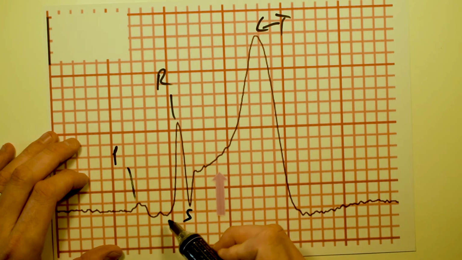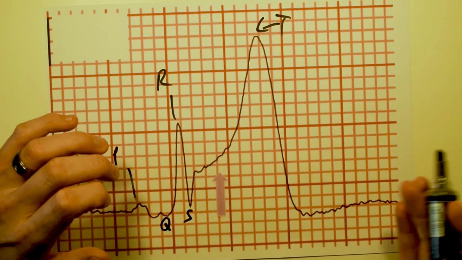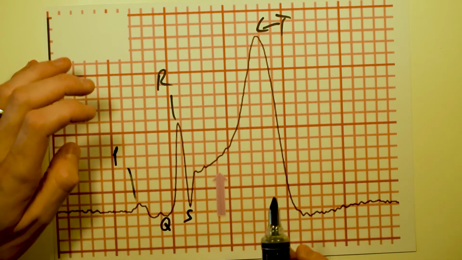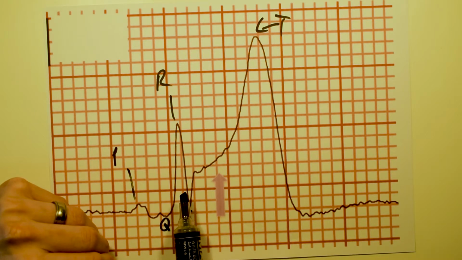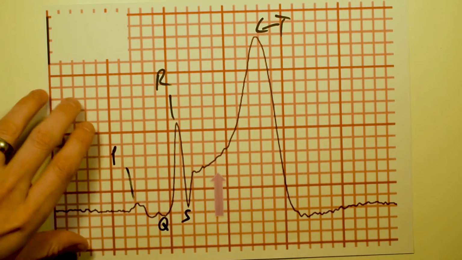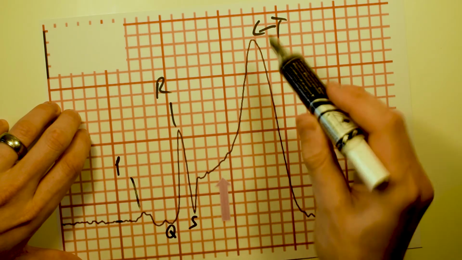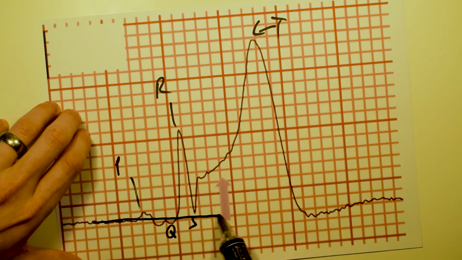And your Q isn't really visible, because remember Q isn't normally there. So what you want to work out, we obviously can't look at rhythm or rate or whether it is regular, all those sort of things. But we have a P wave before the QRS and we have a QRS after every P. You want to try find your isoelectrical line, or the flat line, remember, which is between your T wave and your P wave. So it would be this line. All right, so now we know where flat is.